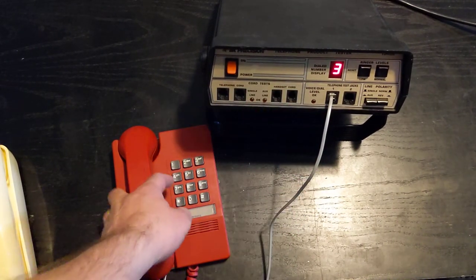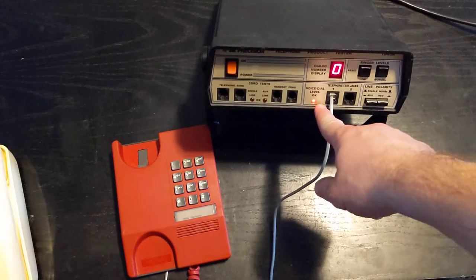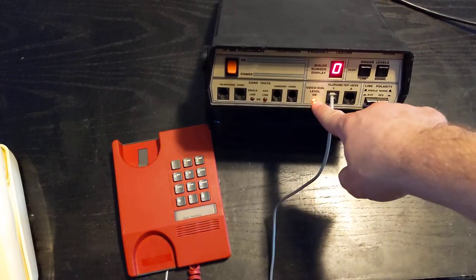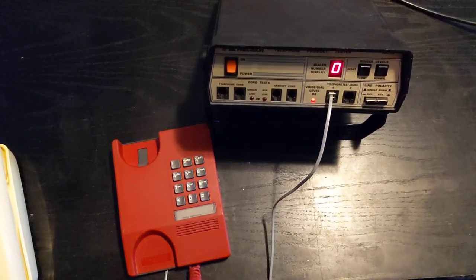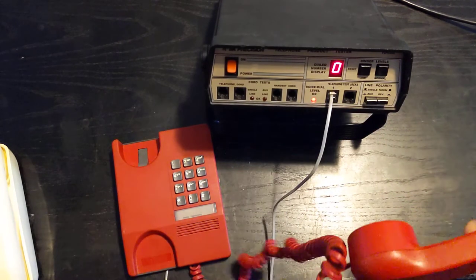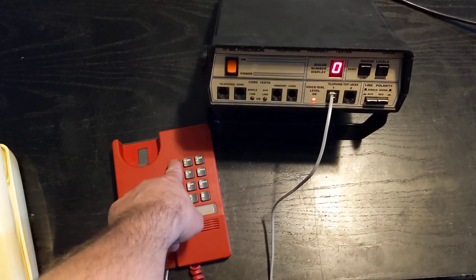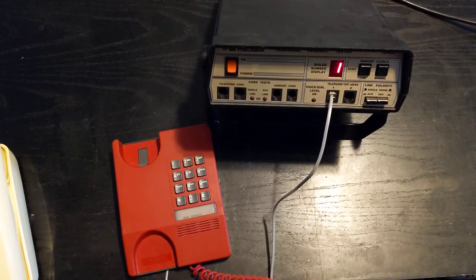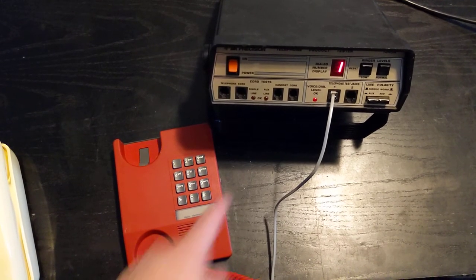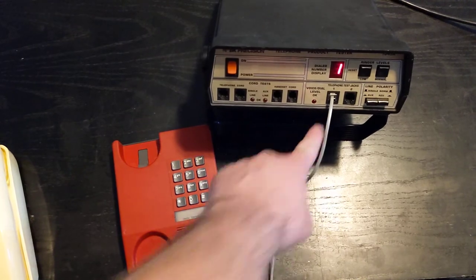The moment I go off hook, we're going to have some voice levels, and this is going to switch to zero because I haven't dialed any digits yet. This is showing red because there's actually dial tone on the set right now — you can't hear it because it's coming out of a tiny speaker in a large room, but I promise there's dial tone on the phone. When I press a digit, that light's going to go out because I'm no longer going to have dial tone. As you can see, it's out. Now if I speak into the phone, you can see it lights up to indicate it's actually receiving speech.